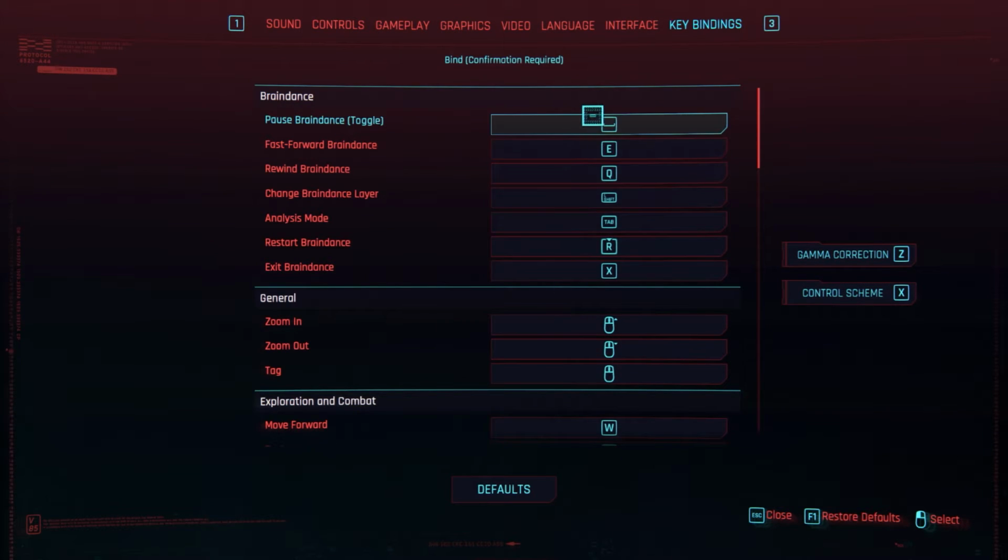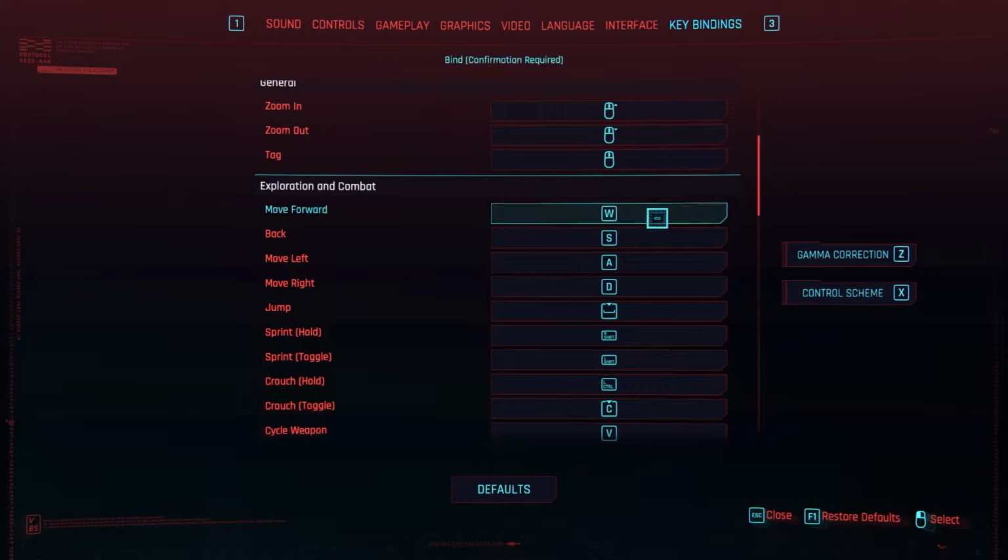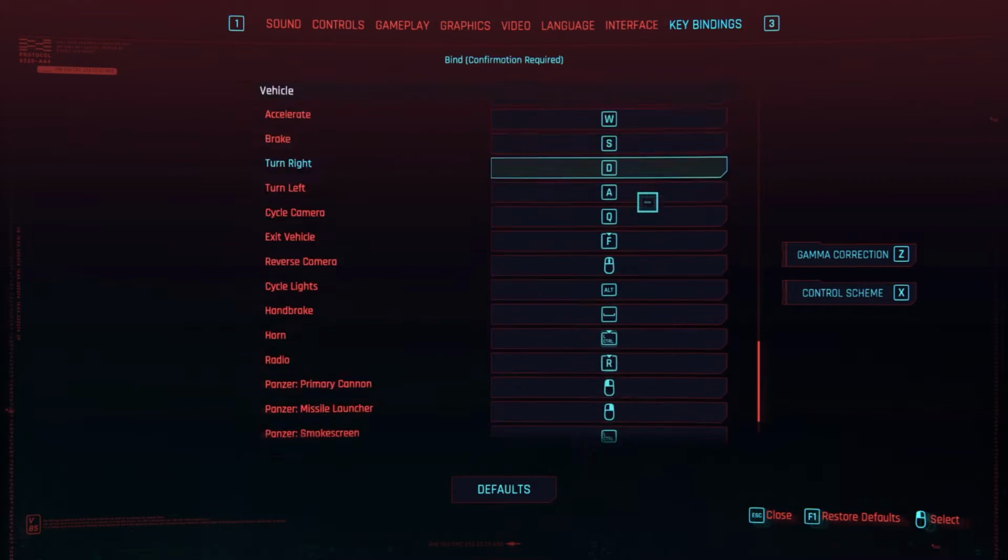However, you can't double bind. So if I wanted two keys to move forward, for example, let's say I wanted H to move forward or something, H doesn't allow me to rebind, so I'd have to have W as that. Hopefully that rebind is anything else as H.